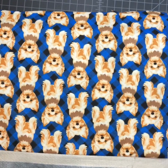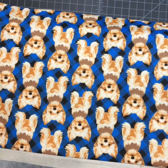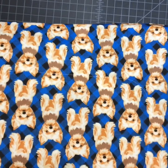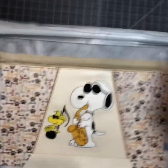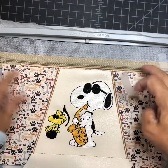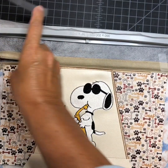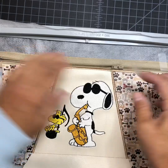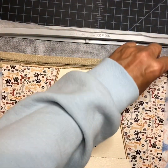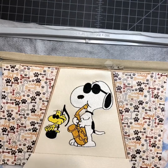And now I'm going to go stitch that stitch down. Okay, it did this stitch around there to hold the lining down. Okay, there you go. And now, I think it also did the placement stitches for the handle. I'm going to unzip my zipper now so I don't forget. And I am going to tape that down so it doesn't move out of the way or get in the way.